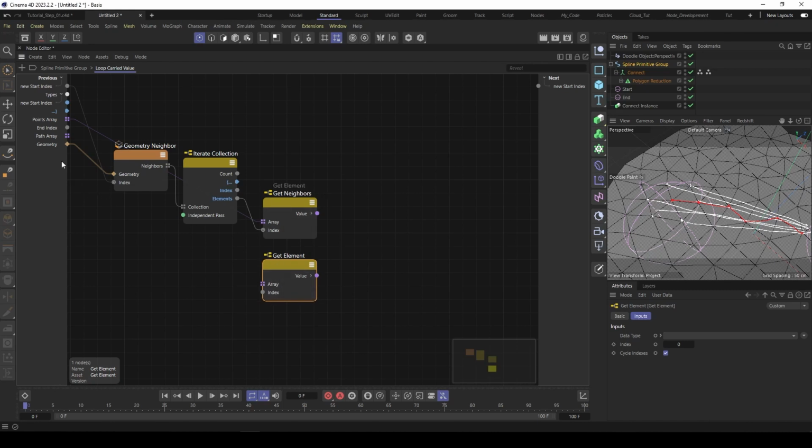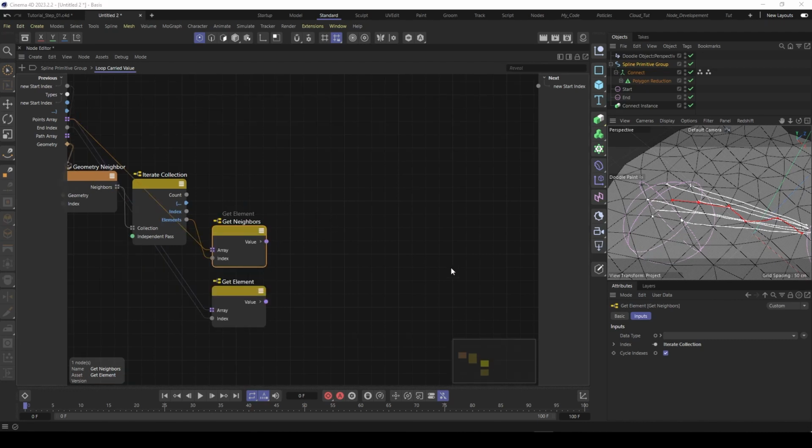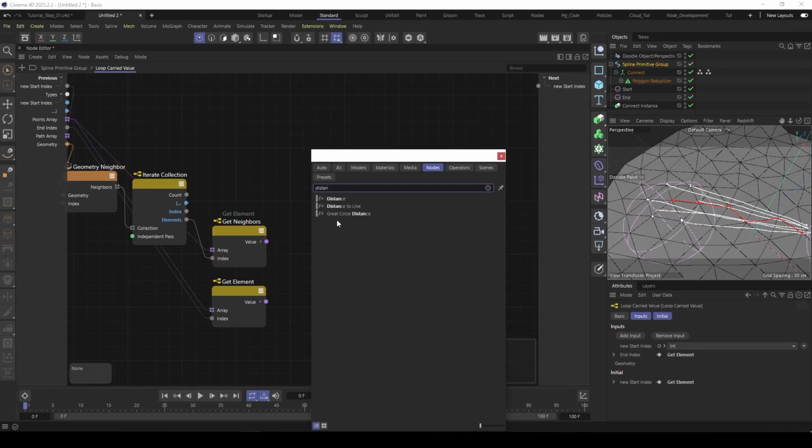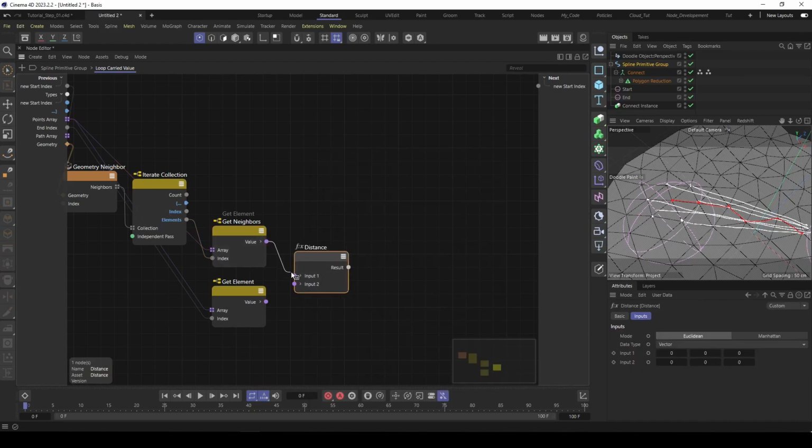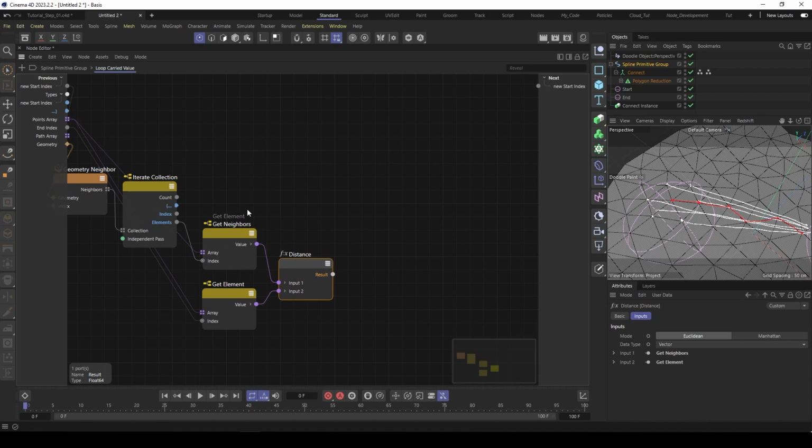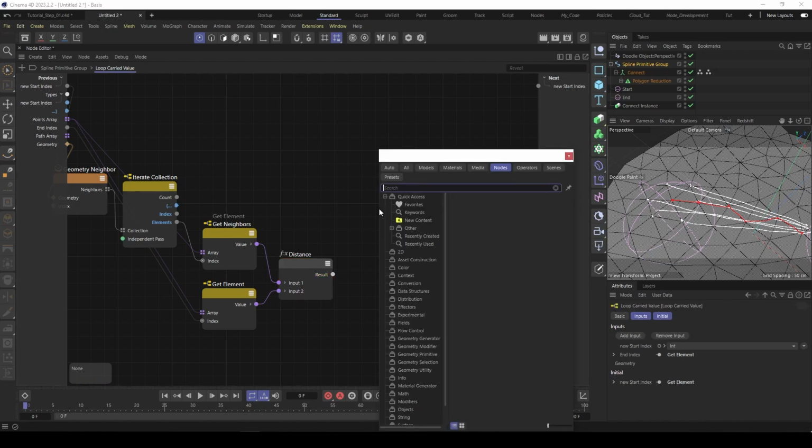And then of course our endpoint. So also inside here, this is the position of our endpoint, and these are the positions of all our neighbors. And now we are measuring the distance between those two vectors. Distance. Now we have here the distance, and now we have to decide which distance is the shortest, and also the corresponding point to this shortest distance. So we have to find this point here. So we use a loop for this.